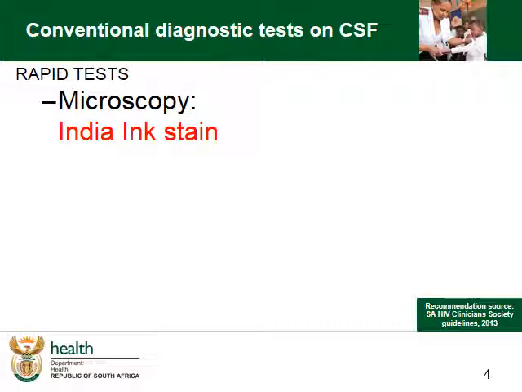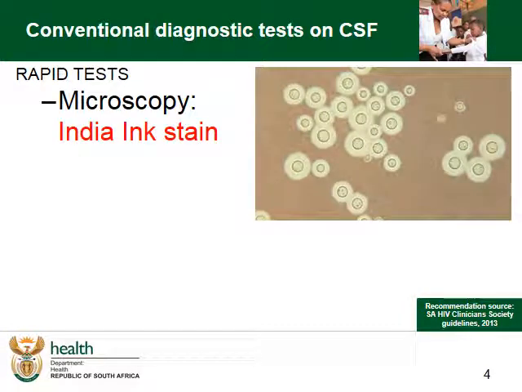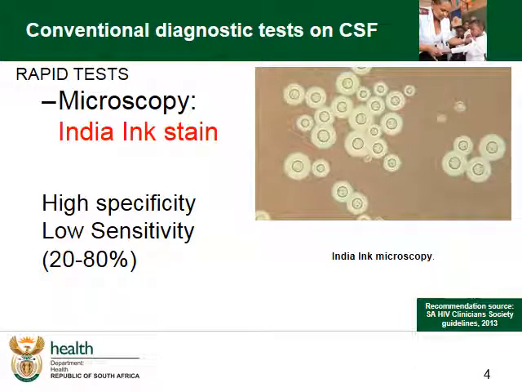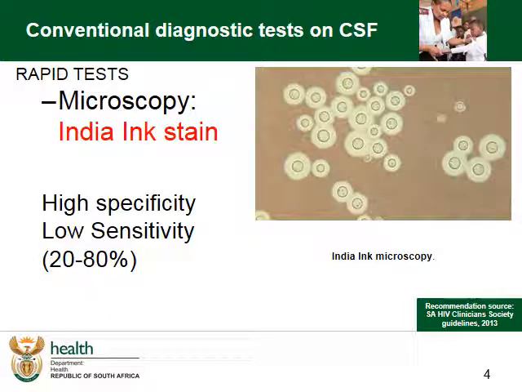The background is stained, so we call it a negative stain, and the yeasts with their recognizable large capsules become visible. However, the India Ink test is technician dependent and you can get false positives if it is confused with, for example, candida — which is more oval — or artifacts such as bubbles. It has a high specificity but can miss 20% or more of cases, with a sensitivity of only 20 to 80%. It may also pick up dead yeast and therefore does not confirm live infection.